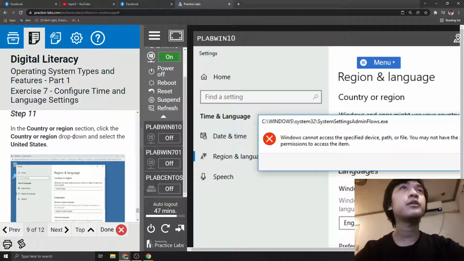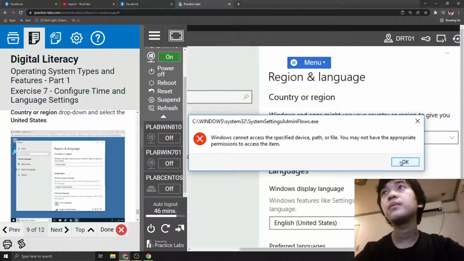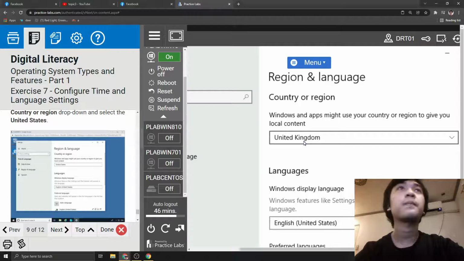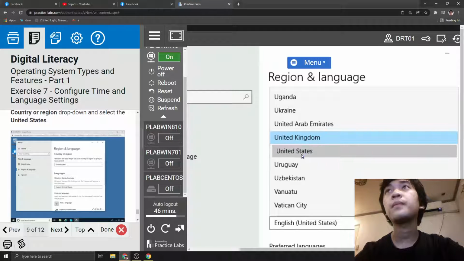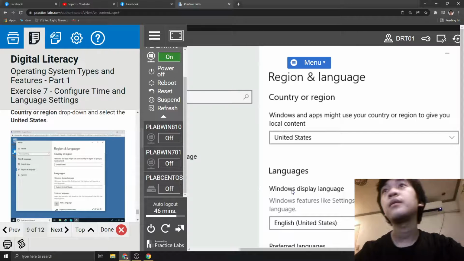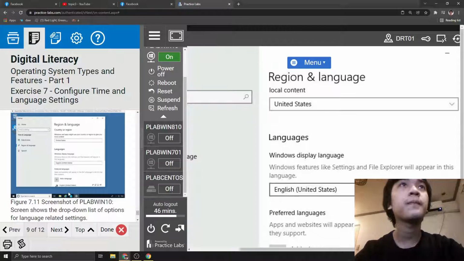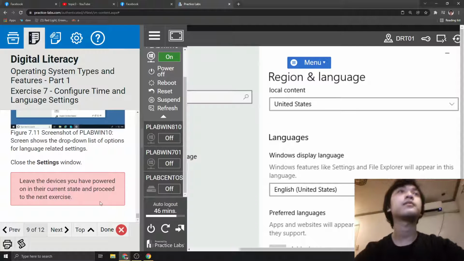In the country or region section, click the country or region drop down and select United States. Okay, close the settings window.